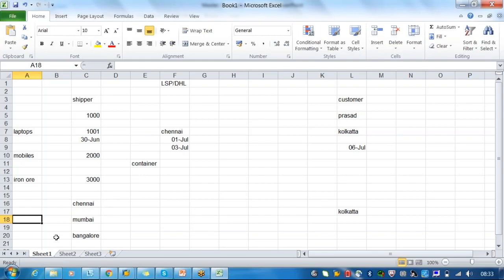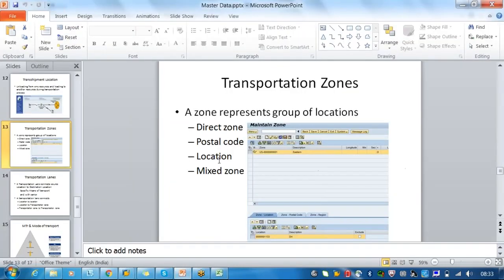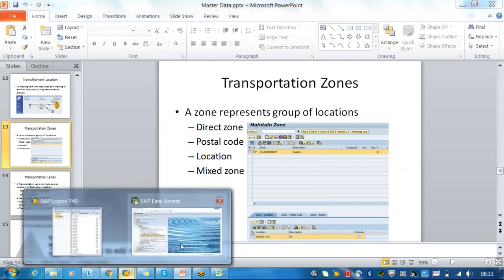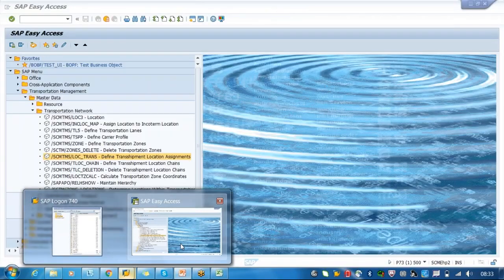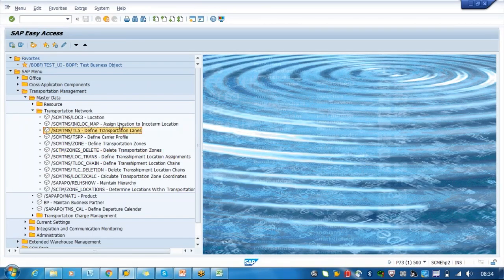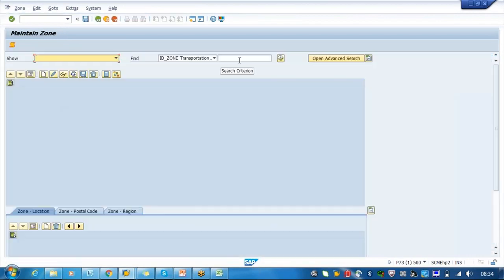Okay. So a zone can be created via postal code, location and mixed zone. These are the differences. So when I go with a zone here, in transportation zone creation, I will say location here, a zone.